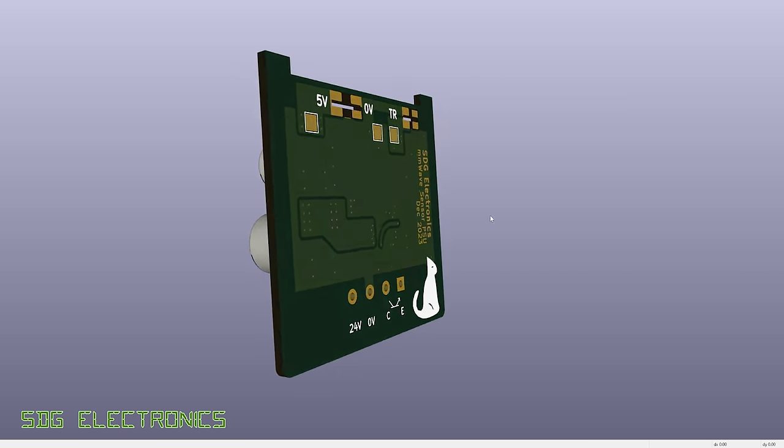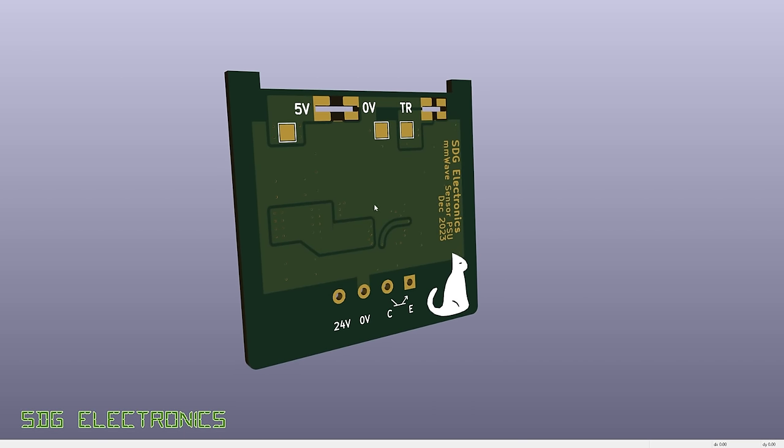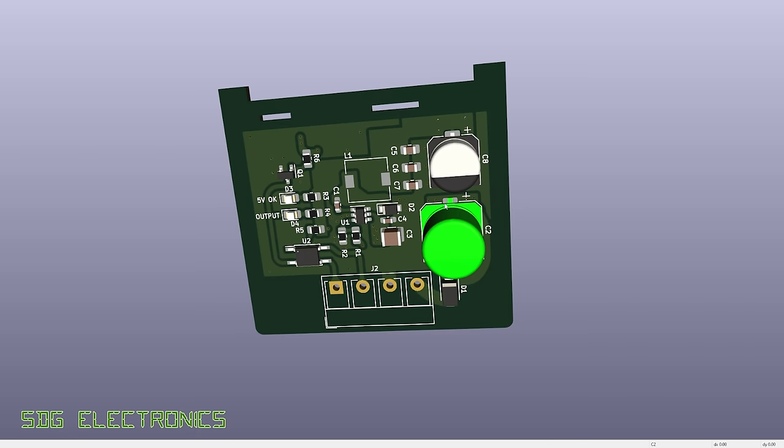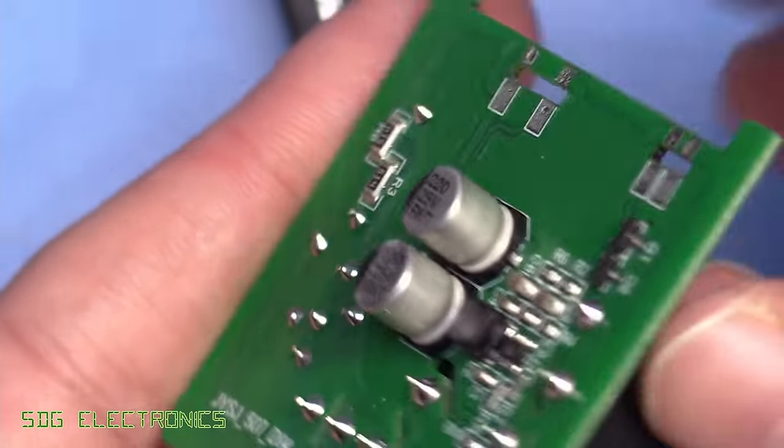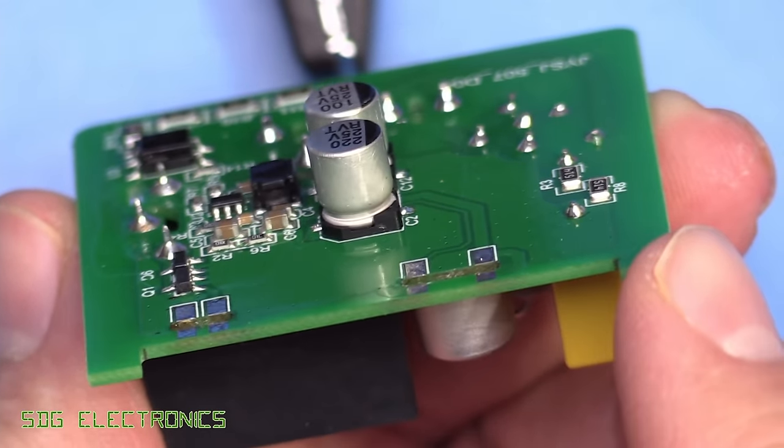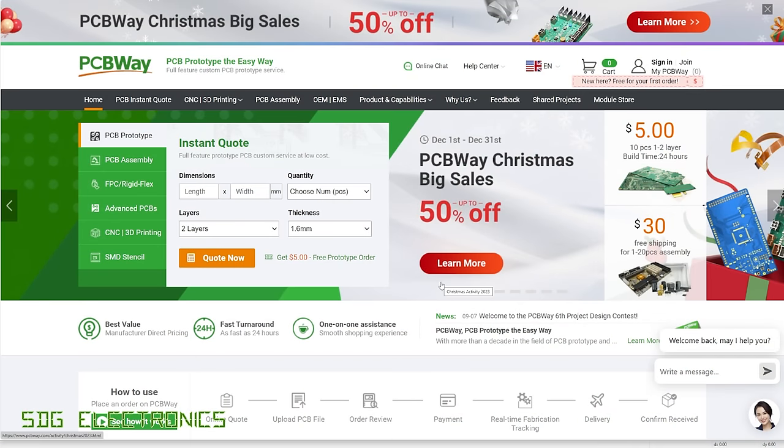The layout itself is nothing too complicated. Overall we end up with a PCB layout that looks like this, which I think looks quite nice. There is a height constraint on this side because this is closest to the edge of the housing, so I've put no components there whatsoever. We had to be careful with the placement of these capacitors because if it's too close to the edge it will foul at the top. There's also a sliver along here on each side where this PCB slides into the casework. They've got a keep out zone so you can't have any components right up to the edge of the board.